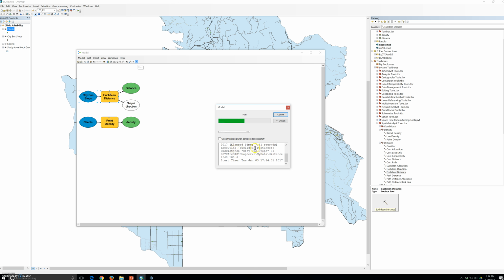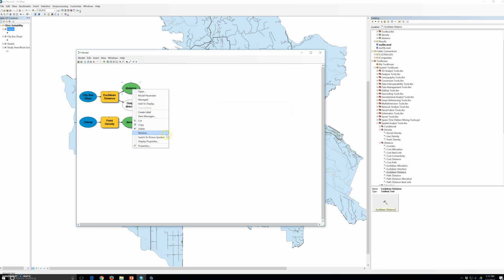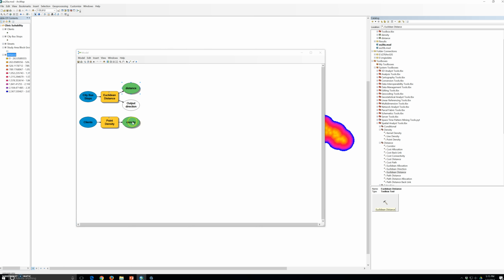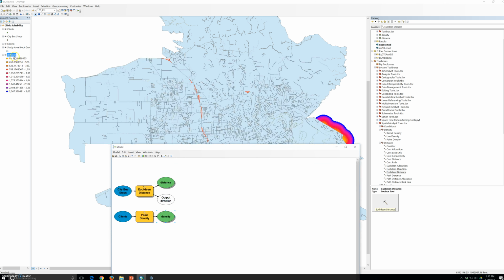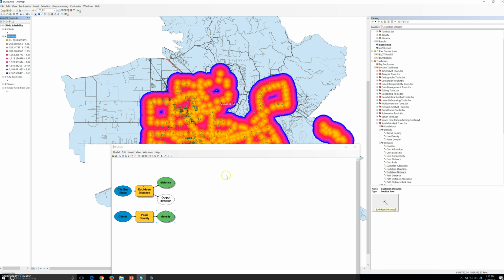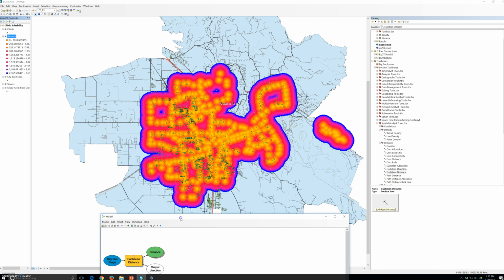And now you can see the setting that the city bus output will save automatically into my jump drive. And I'm going to add this to the display. I think this was already added to the display. Now we're going to move this on top. And now we can see the buffer zone.